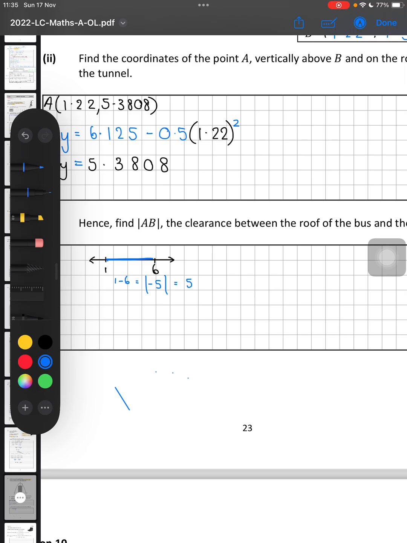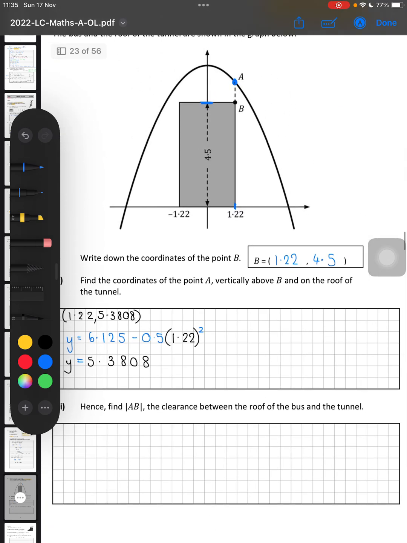It is the exact same thing here with the vertical lines. My vertical lines here, it's directly above. So I can literally say the x coordinate doesn't change. So what is the distance between the y coordinates? Because the x coordinate is the exact same between them. So this is a nice easy one for me to do if I spot that. If I spot that, it's literally just that the distance between A to B, so remember those lines mean distance, is literally just the difference in the y coordinates.